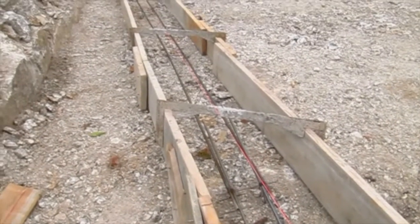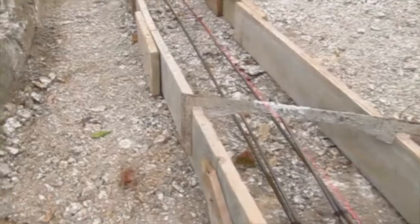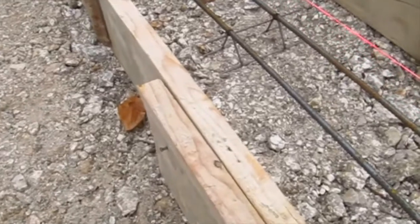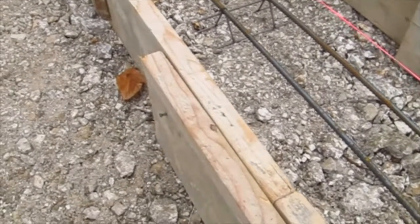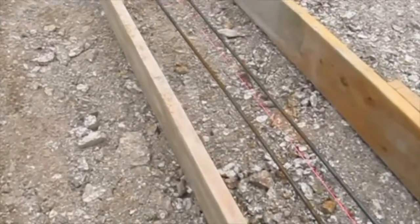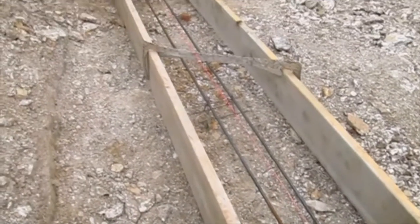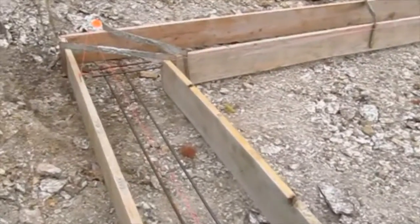So the form boards are 2x10s. So the footing is going to be about 10 inches thick, which is a really good thickness for a footing. You can see these 1/2-inch steel bars, and they're sitting up on chairs right here. So there's some little steel triangles that hold them up so they're not touching the ground. That's really important. And they're held up about 3 inches because you want that steel in the bottom third of the footing, because the bottom of the footing is in tension if the ground were to settle. But in this situation, you've got nothing to worry about. This house is not going anywhere because everything you see here is solid bedrock. This is not soil. So this house is not going anywhere.